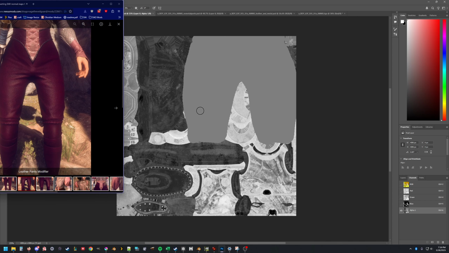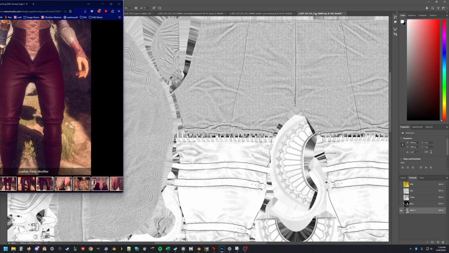But I feel like this is a good example of how sometimes you don't need all of the details that are inside these. Like the leather guy here, it looks fine.